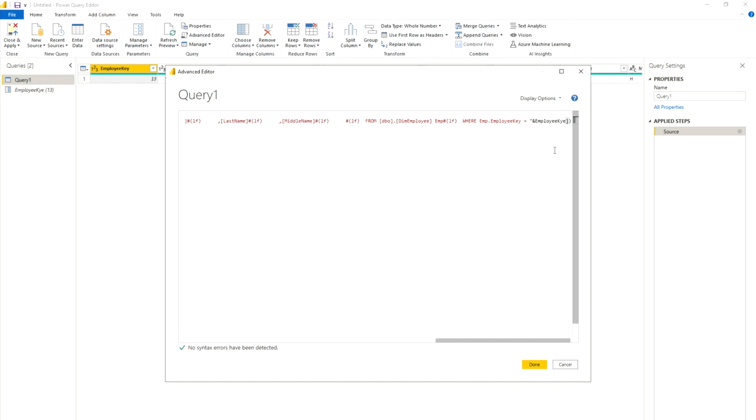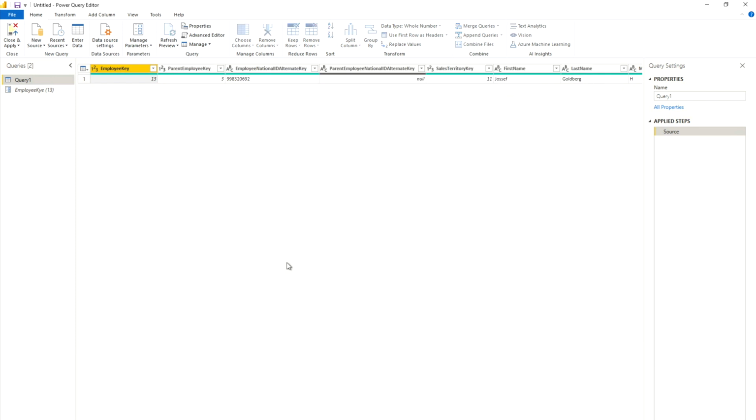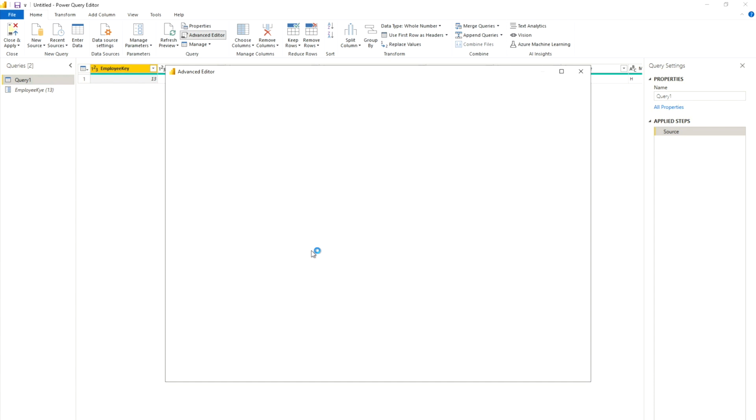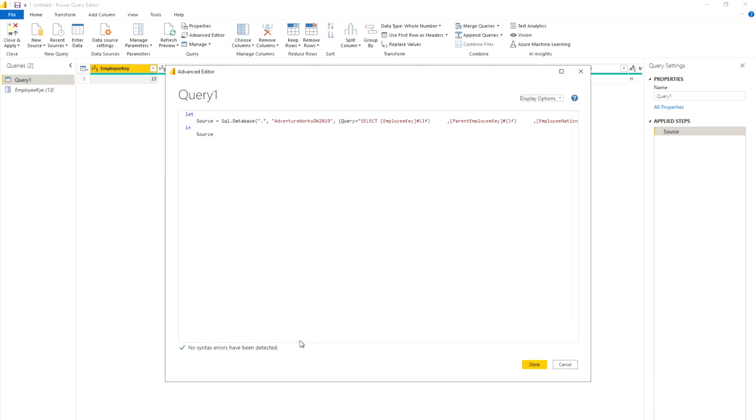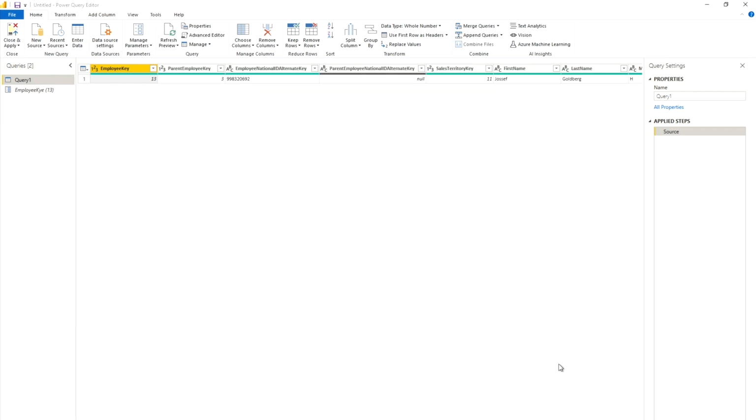We have already mentioned the spelling in our parameter name, so I'm going to take it as it is. Now you can see there's no error. We can click Done. Now again, if I go to my Advanced Editor, you can see that the parameter is there, employee key. Cancel this.